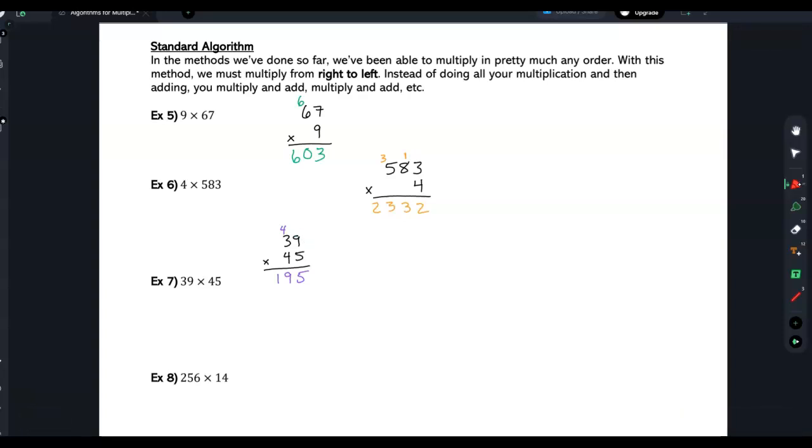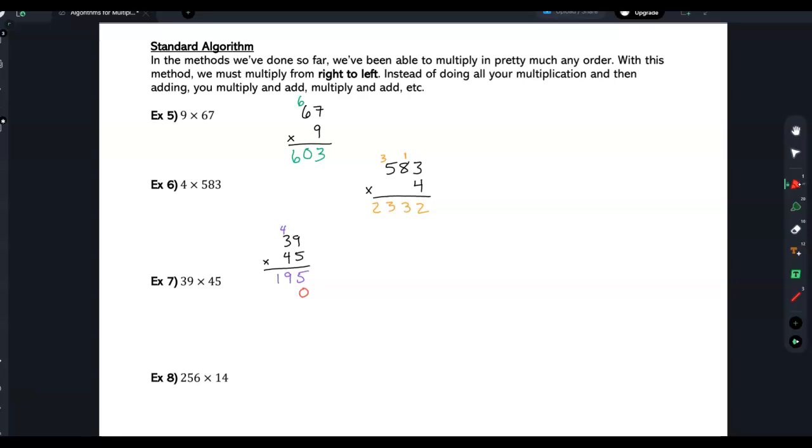However, that 4 is technically in the tens place, right? So that's really 40 times 9, which would be 360. So we can go ahead and do that multiplication. What we would typically do, though, is we would just say, well, it's really whatever 4 times 9 is, and then add a 0 to it, right? So we're just going to go ahead and put a 0 placeholder and then ignore the fact that the 4 is in the tens place after that.